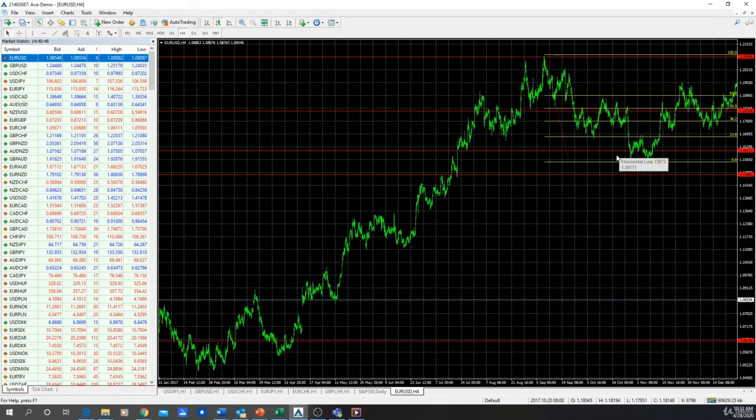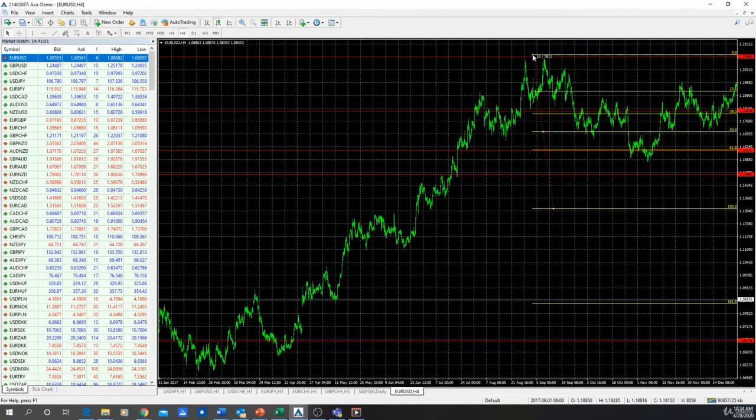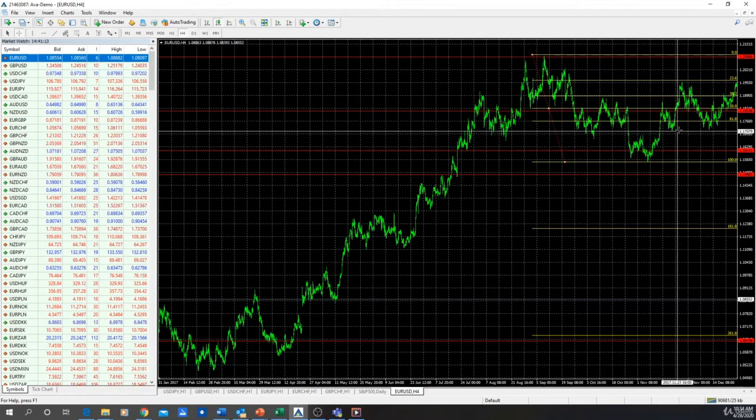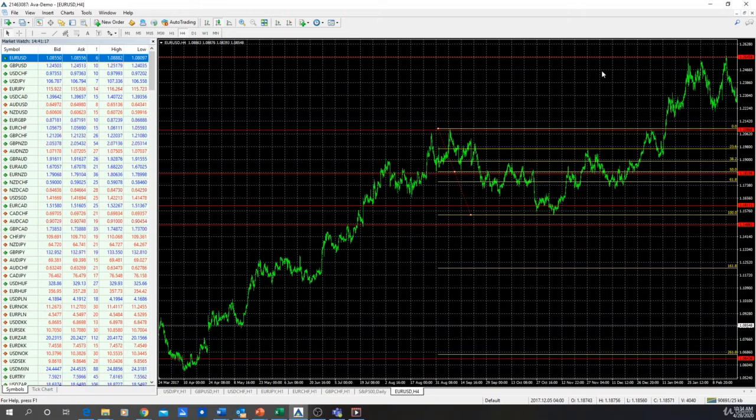So you want to enter a short trade. If you want to enter a short trade, so a sell order, you're going to enter somewhere around this point. If you want to enter a buy order, so you are planning that the price will go up, simply do the reverse. So you want to enter at 61.8. And as you can see, you will enter the trade somewhere around this point right here. So as you can see, it gives you key levels. So you enter somewhere around this point and then you can simply ride the trend. But once again, you need to spot if it's an uptrend or a downtrend before.